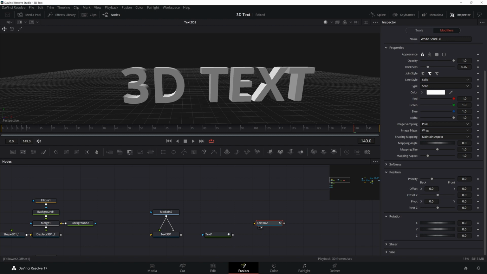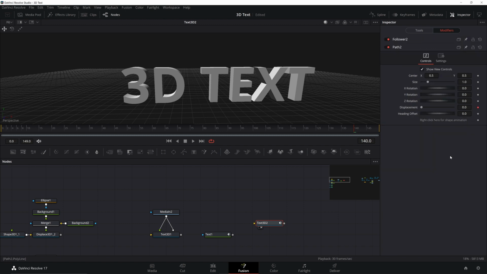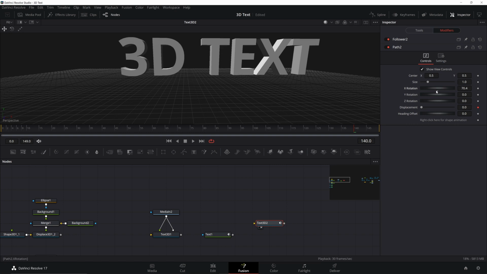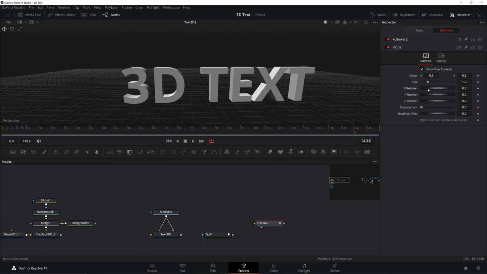You would notice if you start changing these, nothing happens. This is a key theme for the follower. Nothing will happen until you add a keyframe. As soon as I add in a keyframe, I get this sub modifier, this path here. And this is going to be modifying our X and Y position. And it's not going to be the center X and center Y. It's actually going to be these rotations. These rotations are going to actually move in an arc, X and Y, and these will actually be what we use our animation for. So again, if I try and move it, I can move it a little bit, but I don't get that nice sweeping effect I want.